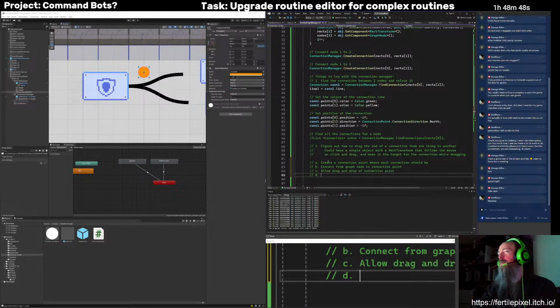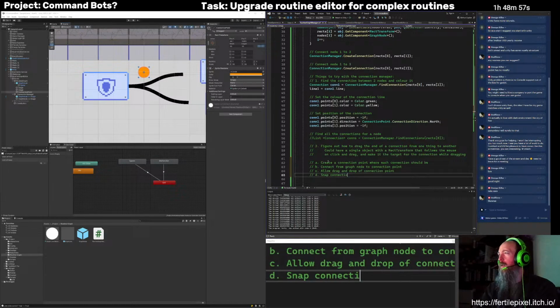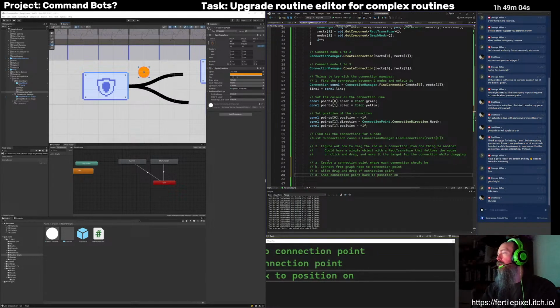And then we can basically snap the connection point back to position on drop, not on target.